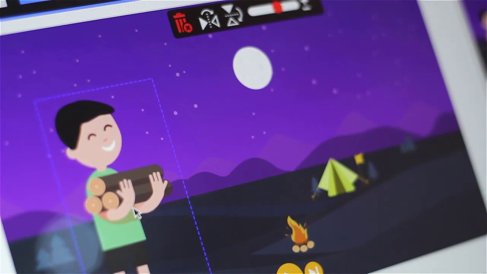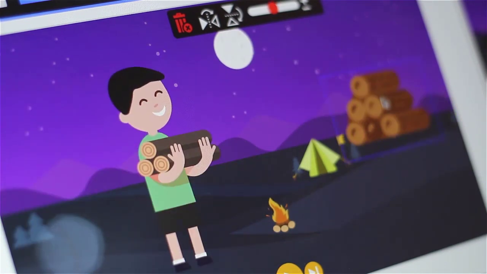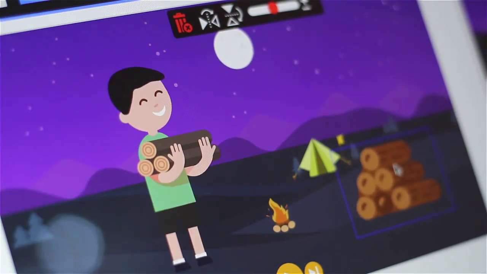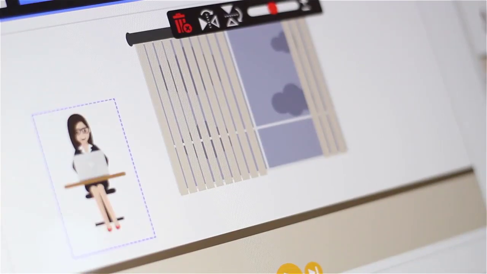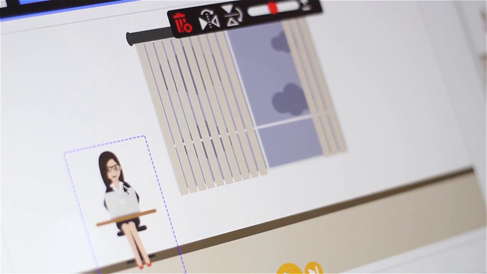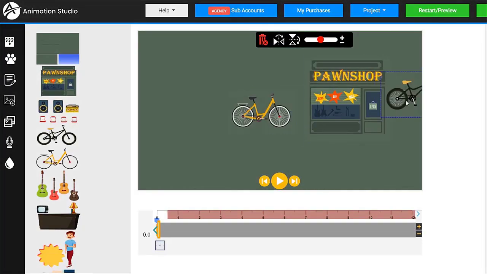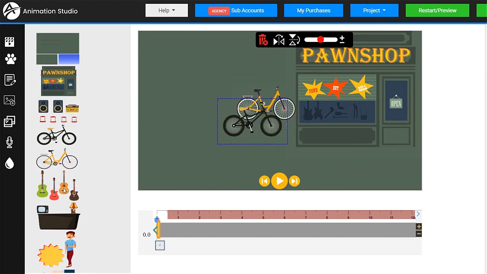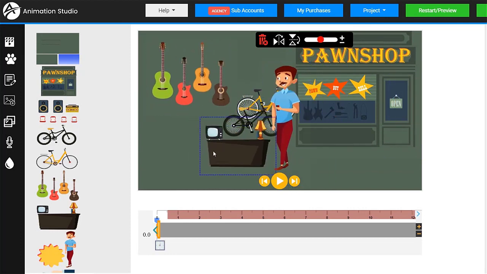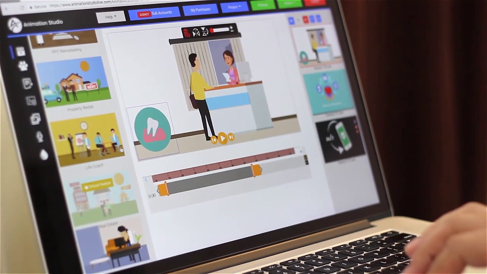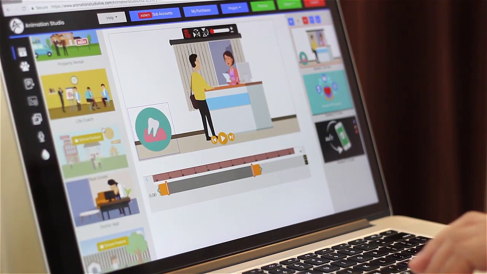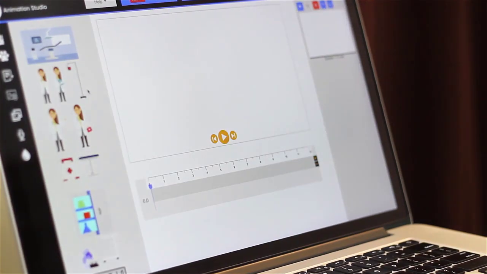Now, Animation Studio is a revolutionary technology that has been years in the making. It is a brand new, cutting-edge explainer video creation application, meaning not just an explainer video like you've seen before, but full-fledged animated explainer videos that can sell any product or service. And it's super easy to use, drag and drop simple, and every single element is customizable.